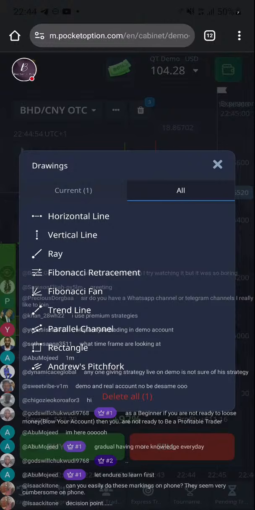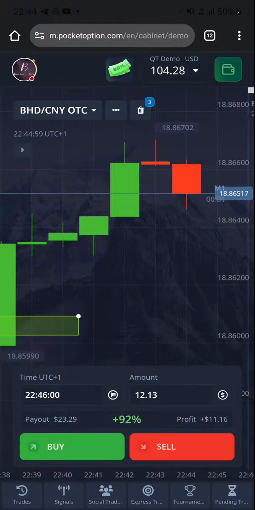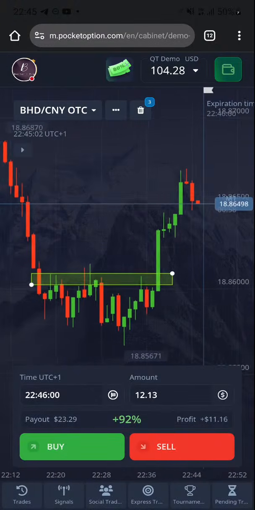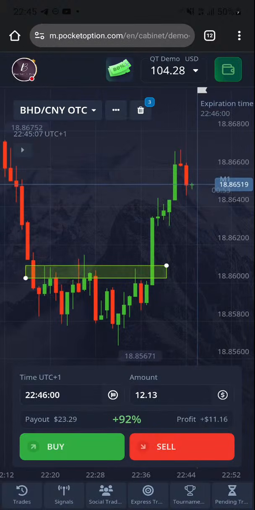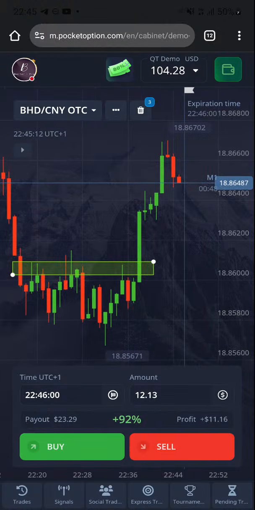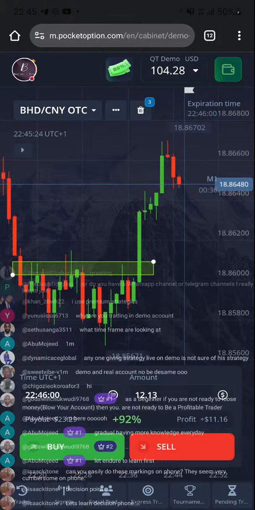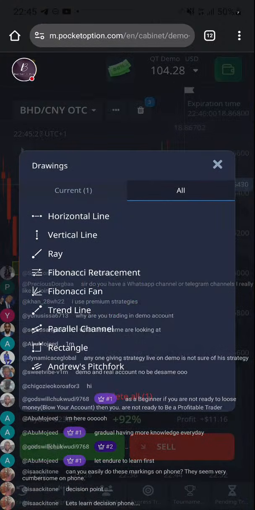Okay, decision point. Yes, you're correct. Yeah, they seem very cumbersome on your phone. Oh, they seem cumbersome on my phone. I'm sorry. Okay. You see, life is in cadences. Now we're using a phone. Funny enough, I have a computer here, but I prefer to use my phone. Why? Because it's very mobile and easy to use. That computer is stressed and bulky. I can't carry it anywhere. So I prefer to just use the phone. It's easy. You get the gist.